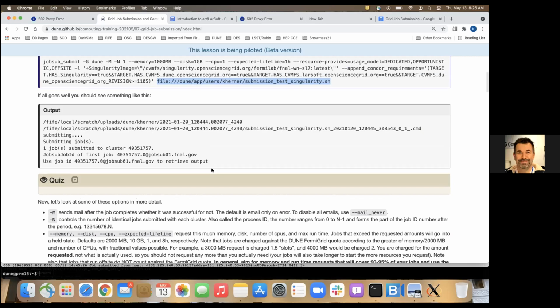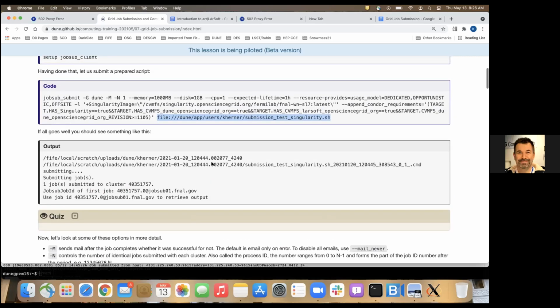So basically what this first job does, we can look at the script if you want, but maybe we skip that in the interest of time unless anybody really wants to see it. Basically, it just pokes around and makes sure that you're actually running in Singularity. That's all it does. I just use this to test new sites, essentially.